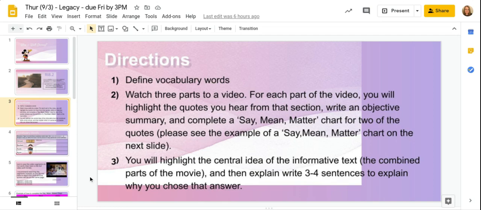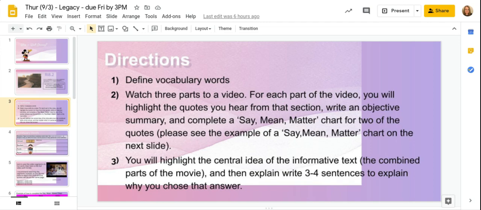Okay, so the third thing you're going to do is think about, after watching all 3 parts of the video and considering the objective summaries that you wrote for each section, what do you think the central idea of the informative text is? You need to write 3 to 4 sentences to explain why you chose that answer.